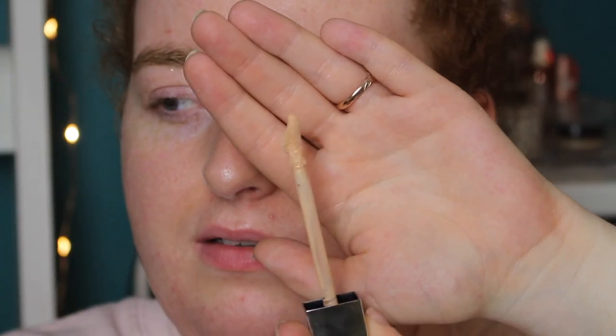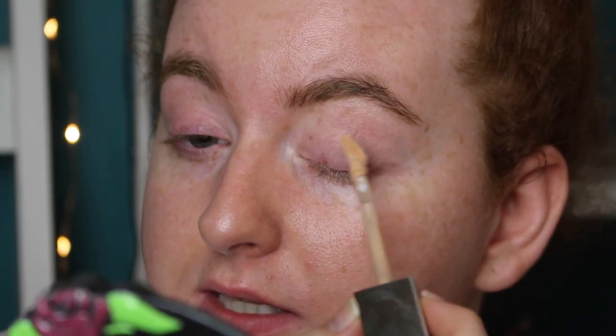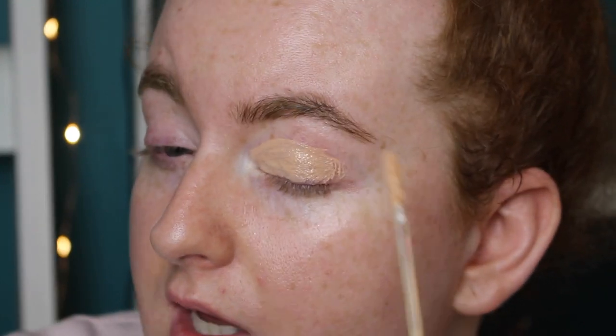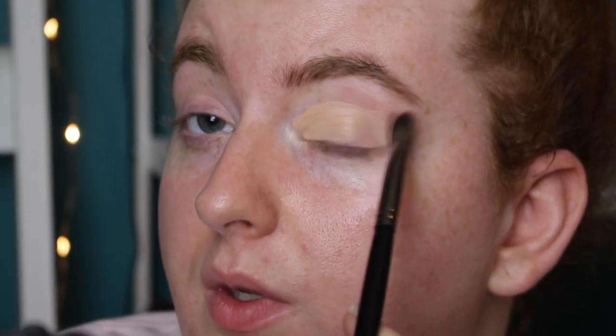The doe foot applicator literally looks like someone shoved a foot on the end — very weird. The primer looks a lot more orangey in real life than on camera. It's not as pigmented as a concealer and the texture is not quite as cushy either. As an eye base it's still kind of showing through my veins a little, which isn't ideal — not enough coverage to cancel out my lid color.